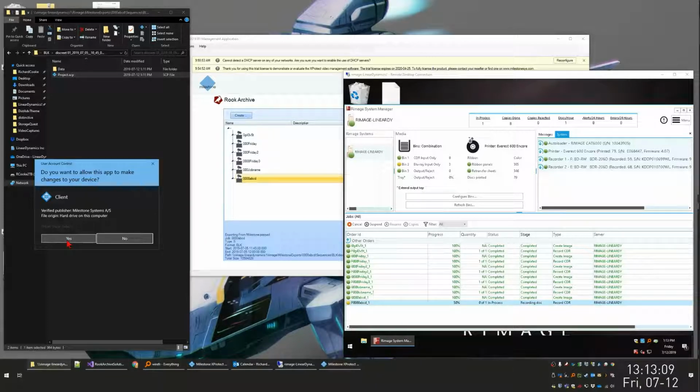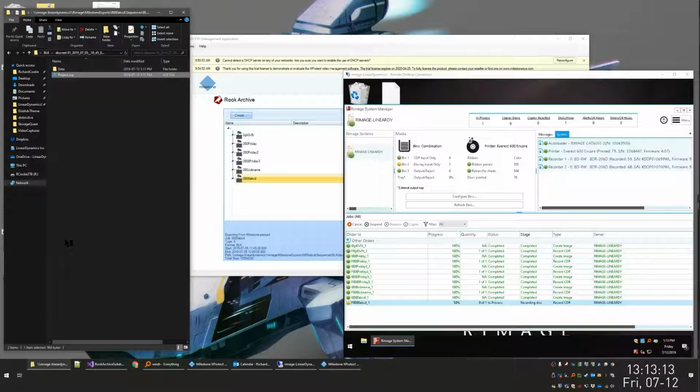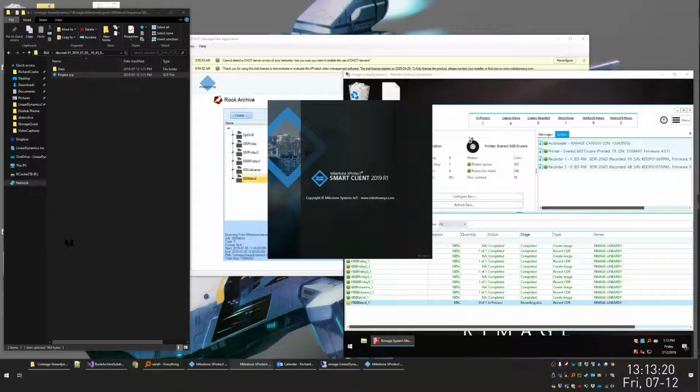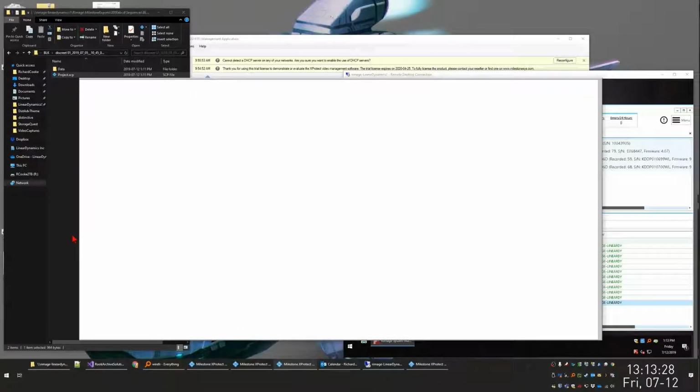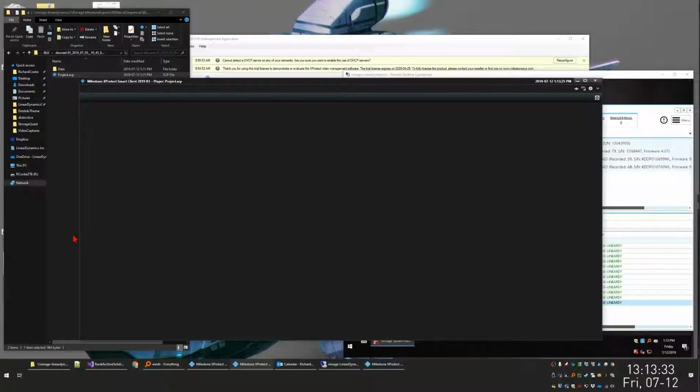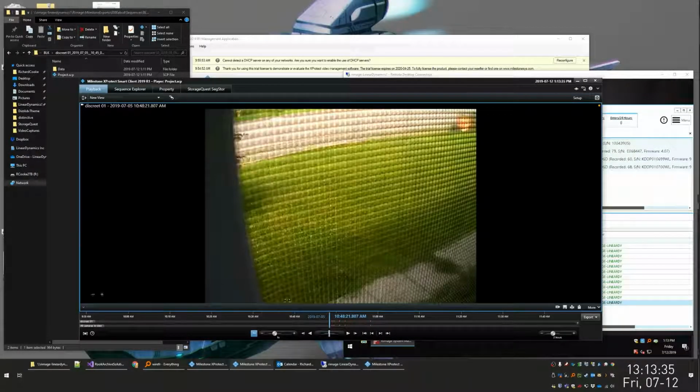They have portable versions that you can maintain on your own network. And there you see small bits of on-motion recording.